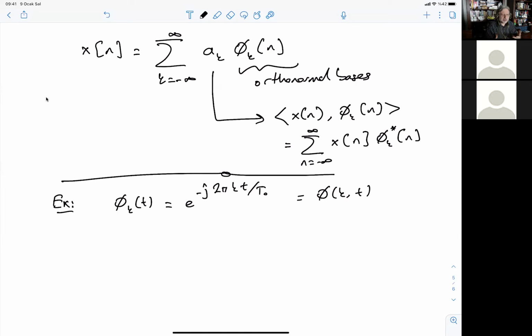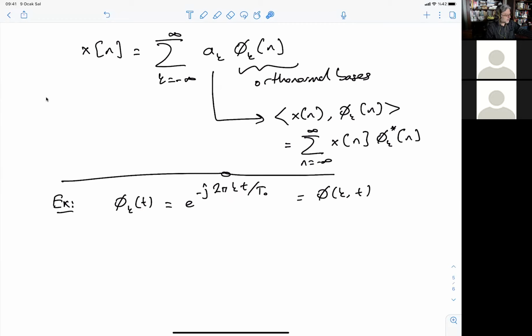One of them becoming a subscript is not a critical thing, but it helps us to make an observation that this one, for example, is essentially a function of n, and it is indexed by k. So there are different functions of n. This is also the same. It's a function of t, and there are different functions of t. There are different time functions by altering this k. That's what we obtain.